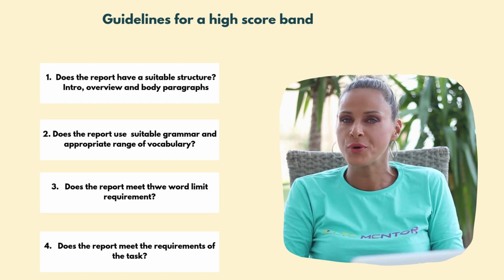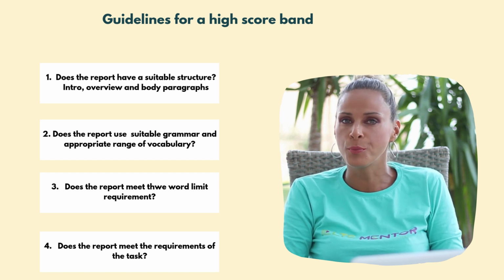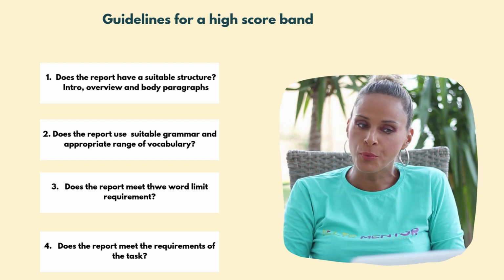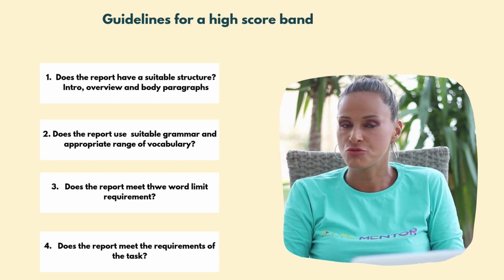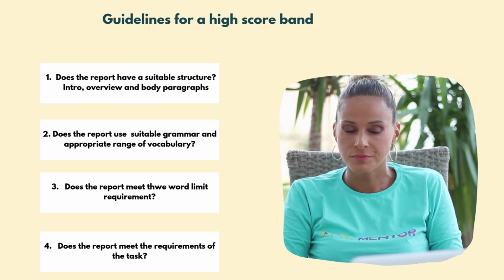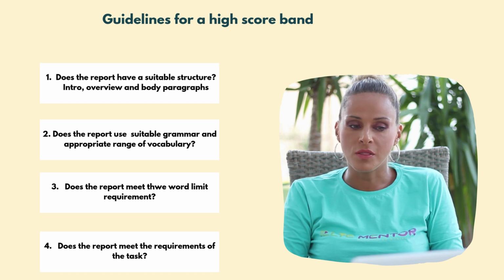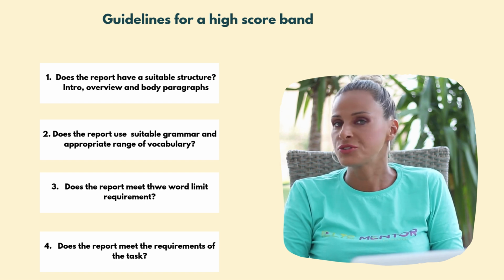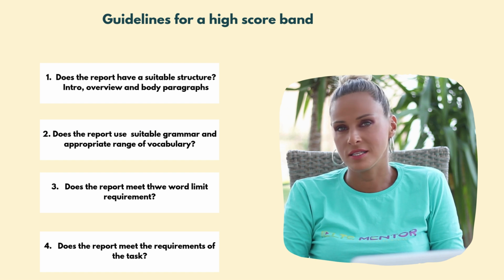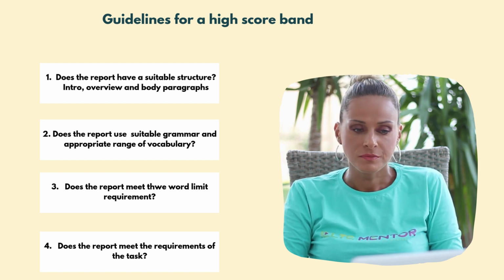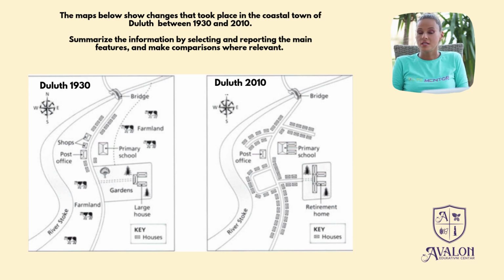So each time you practice and when you're done with your report, you should ask yourself the following questions. Does the report have a suitable structure? Intro, overview, body. Does the report use suitable grammar and appropriate range of vocabulary? Does the report meet the word limit requirement? Mind you, you're supposed to write minimum 150 words, but if you're aiming at, let's say, 7+, you need to write around 180 words.